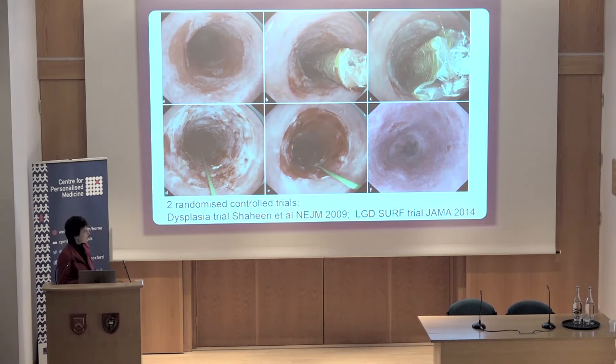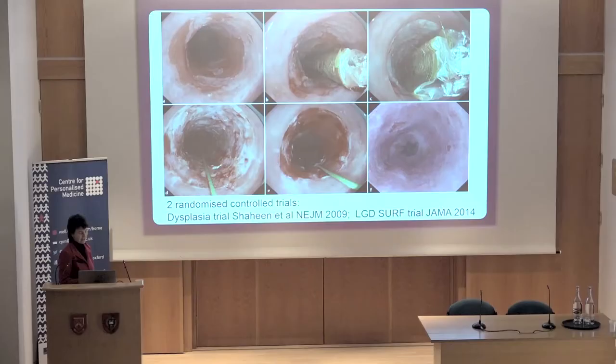The other reason why identifying Barrett's is much more important these days is because we have excellent treatments for early cancer confined to the mucosa and surface submucosal layers. In the past, we used to send all of these patients, even if they had just dysplasia, to esophagectomy. Thankfully, that has passed. Now we can treat these patients with early disease entirely endoscopically — usually as an outpatient procedure — by removing the early cancer with endoscopic mucosal resection and ablating the Barrett's with radiofrequency ablation. Our two randomised controlled trials for high-grade and low-grade dysplasia show superiority of ablation therapy compared to surveillance alone. So now that we can do something about it, we have a reason to try and diagnose Barrett's.